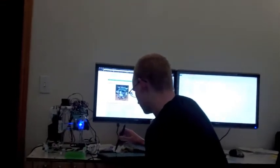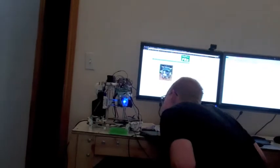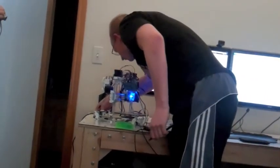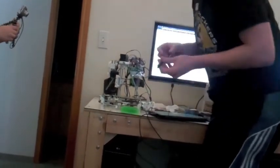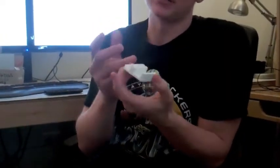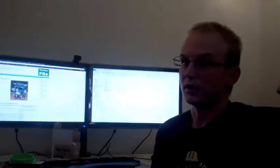I'll show you real quick. Well... Not to worry though, because he can just replace the part that needs fixing by printing out a new part with his 3D printer. Actually it just kind of bent. And what I did is I patched it up with some tape, and I had it print the replacement part, which is the green one sitting on it right now. So I can print all my replacement parts.